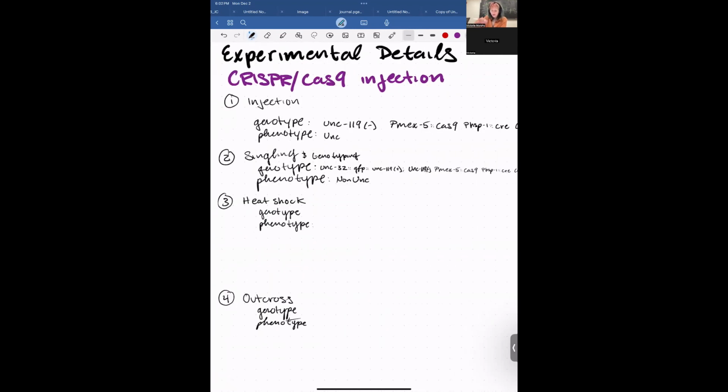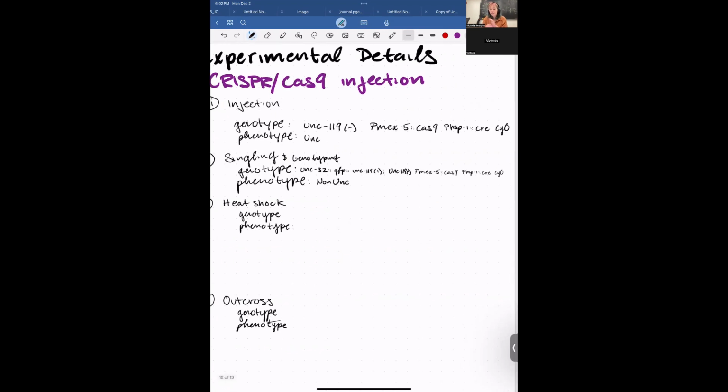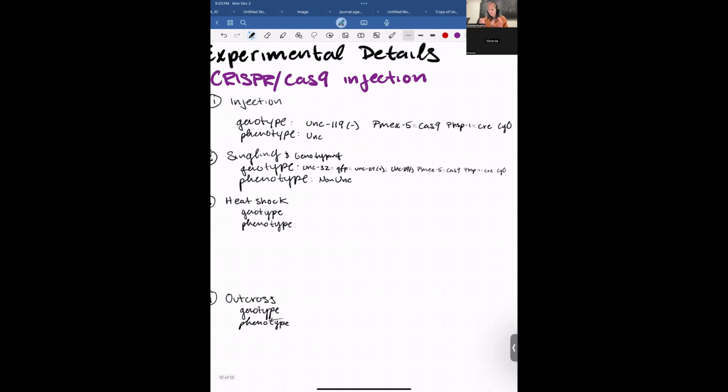So now, after verifying the genotype by doing the lysis and genotyping, then the next thing we want to do is, remember, our final goal is just to have UNC32 GFP. So we want to remove everything else that's in this genotype. And the first thing we do to try and get this as close as we can to UNC32 GFP is to remove this UNC119 rescue. So remember, its presence is only to help us identify the worms which are most likely to have the GFP insert. Now that we know we have the insert, we want to get rid of it.